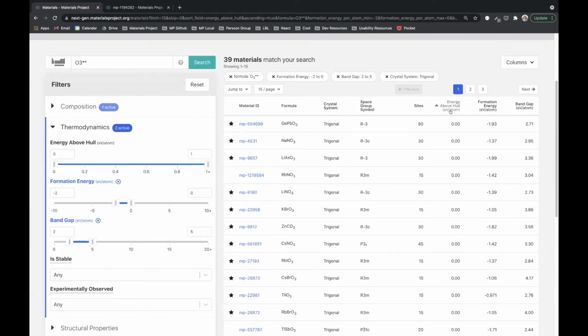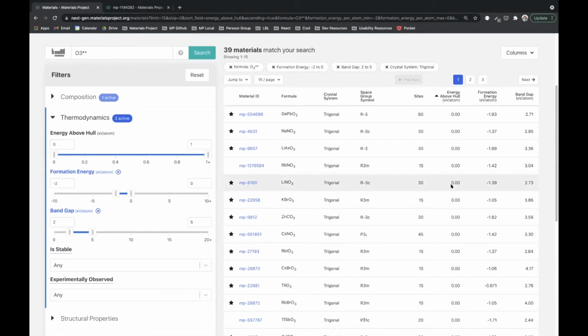So make sure to always take note of what units are being displayed in the table. 0 energy above hull means that material is predicted to be stable. Below 0.1 means that material might be synthesizable, and 0.5 eV per atom or more means that material is very unlikely to be synthesizable.